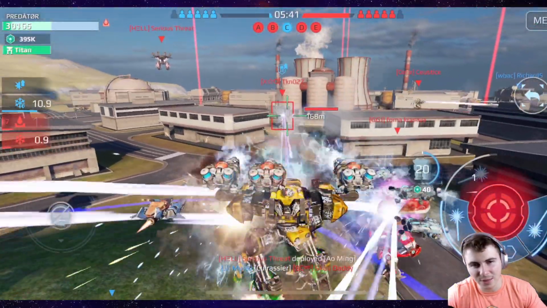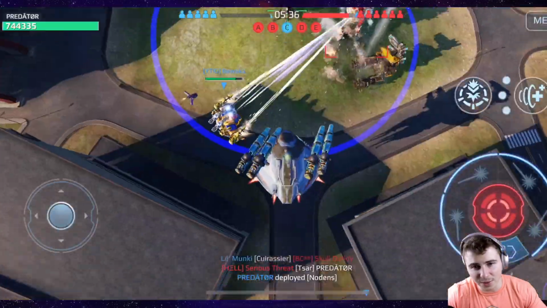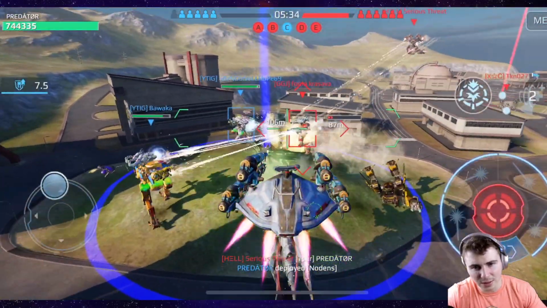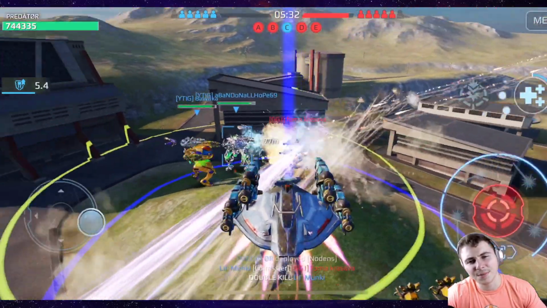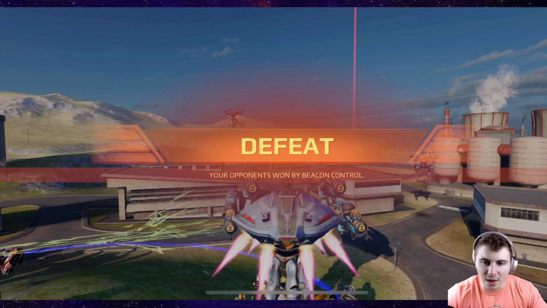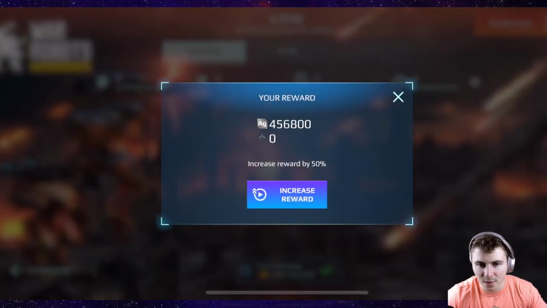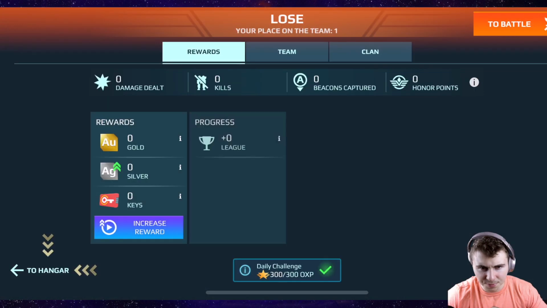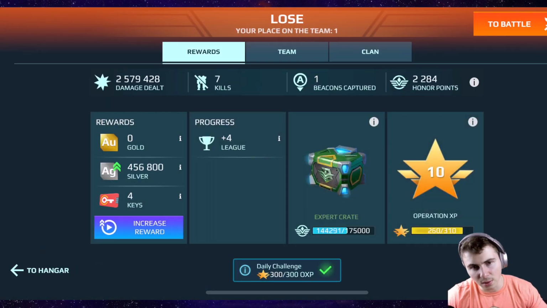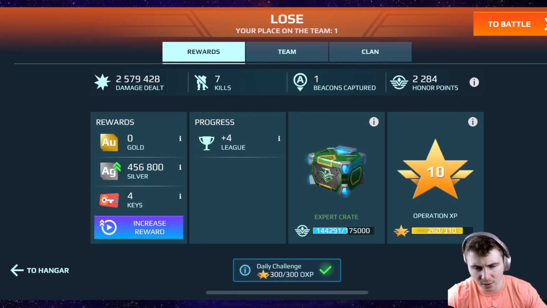I need to drop my Nodens now. Oh man, I think we're done. We would need like 5 beacons right now, and we're not even getting 2. Dang. Alright, well, that was kind of annoying. I think we did a lot of damage with our Carnage, but I don't know what happened with the beacons there. That was all the Carnage. We got, I think, 7 kills with our Carnage.